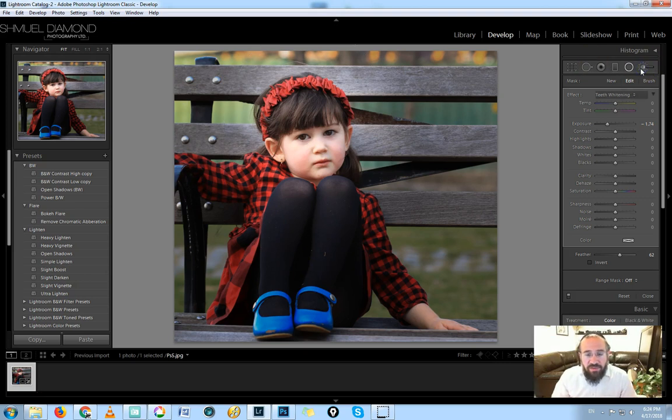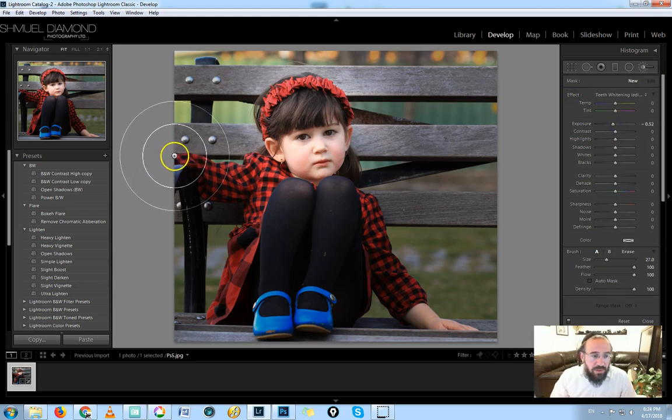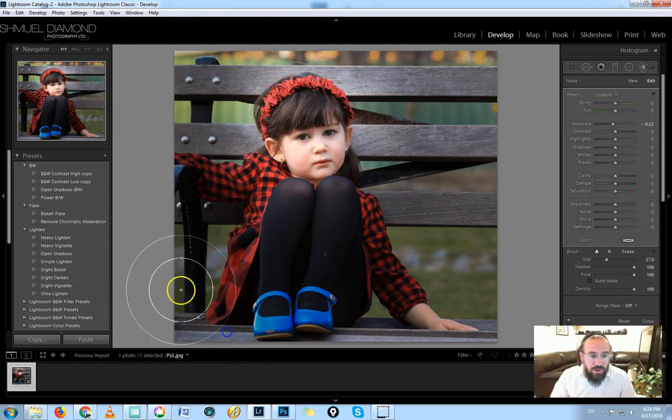I'm going to go a little bit further with this using the brush tool. I'm going to darken this area a little bit more. I don't want to darken this area anymore. And it could be that I'd even do another blodge on her arm, just to take away from our eye coming towards that area.